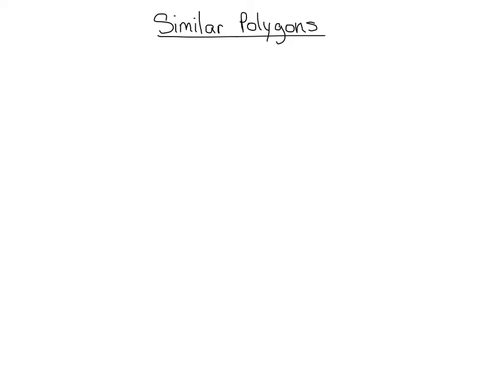In this video, we're going to take a look at similar polygons. What does it mean for two polygons to be similar? How can we tell if they're similar? And if we do know they're similar, how can we find an unknown? So we'll be addressing all those things today. So let's first actually get two polygons on our page that are similar, and then we'll talk about them.